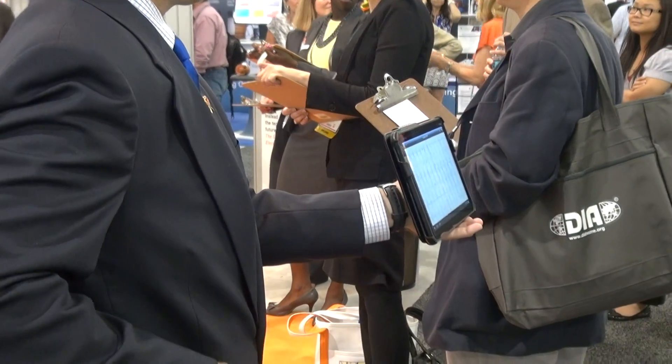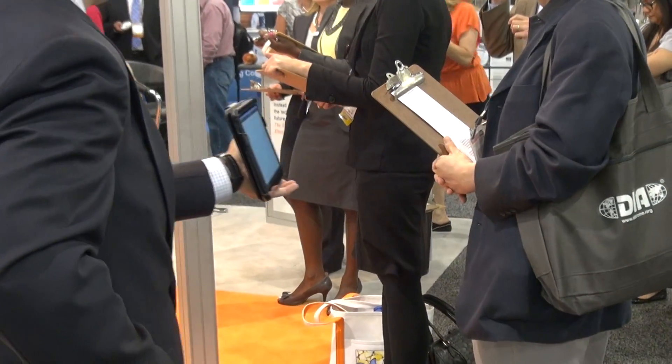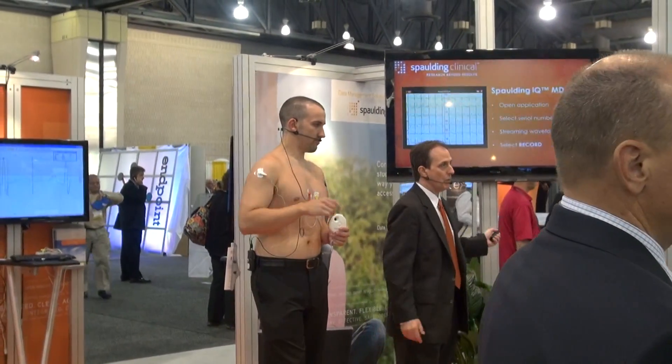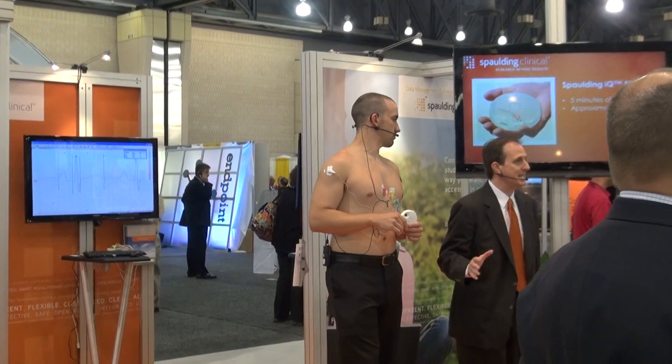Once we hit the record button on the menu, we begin saving ECG data and can examine the waveforms while data is being collected. During the ECG, Mark will lie still for up to five minutes — not just 10 seconds like a traditional ECG. During this time the device will record about 300 beats instead of six to eight, which not only gives you more data but better data as well.